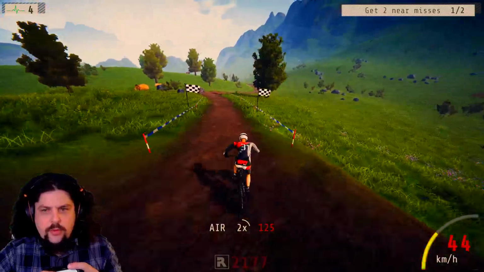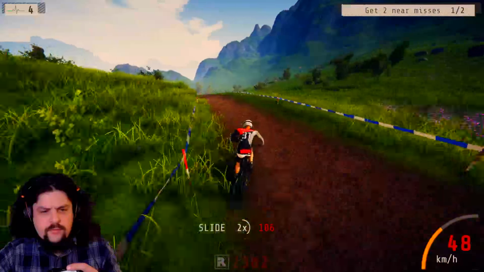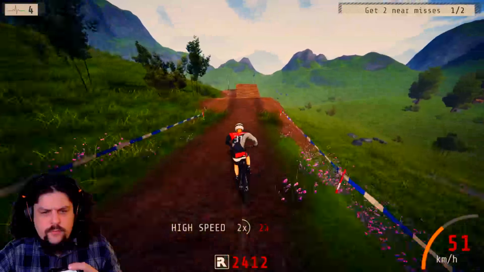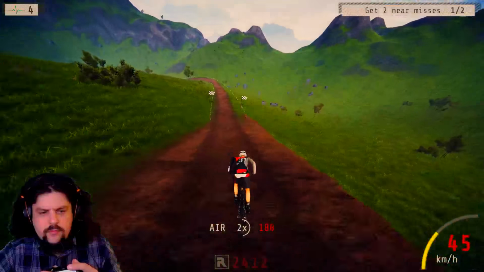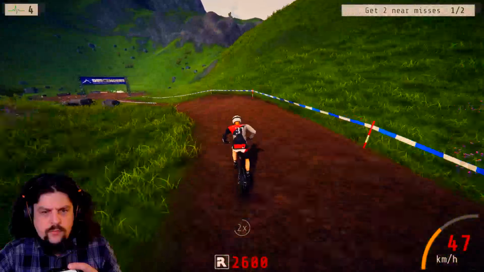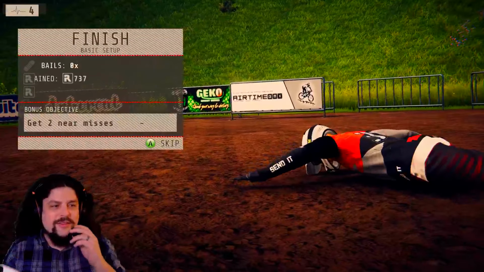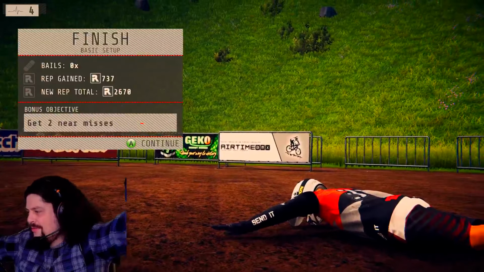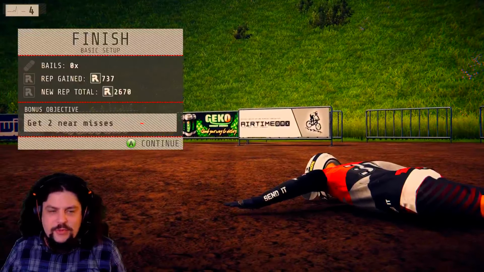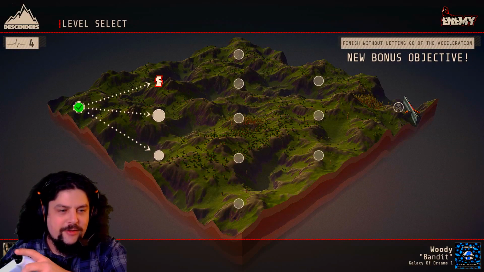Get over the hump. Get 2 near misses. I really don't know what that means. It counts. Oh, sweet. Do a sick ollie over the giant eyeball boss. You get an upgrade to a double jump. Finally.